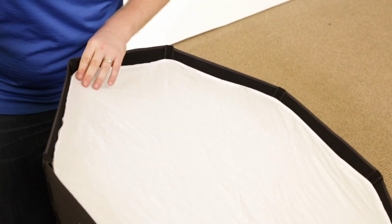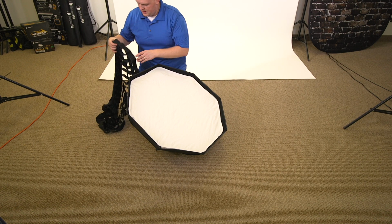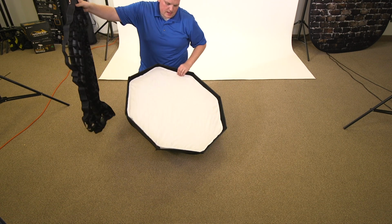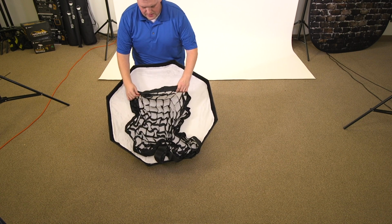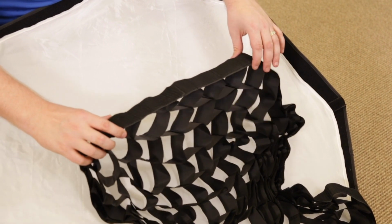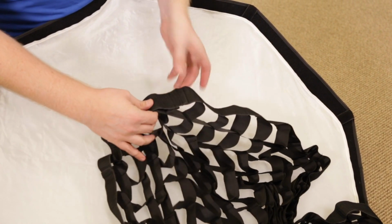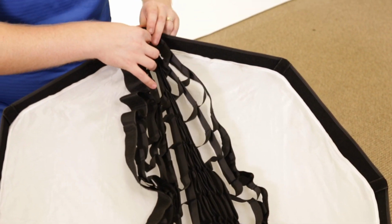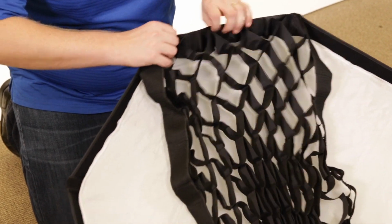And this is a really useful tool. It's going to help you control the spread of your light and create some really dramatic images. There is a right and a wrong way to insert this. You'll notice that the seams or the edges are not sewn in a straight line. They're a little bit at a V. And what you want to do is take the point of the V and put it in the corner. Okay. And then you just walk it around.